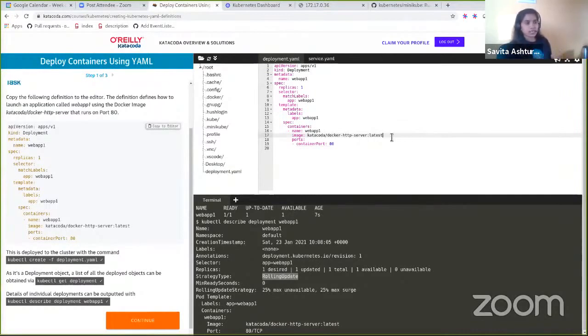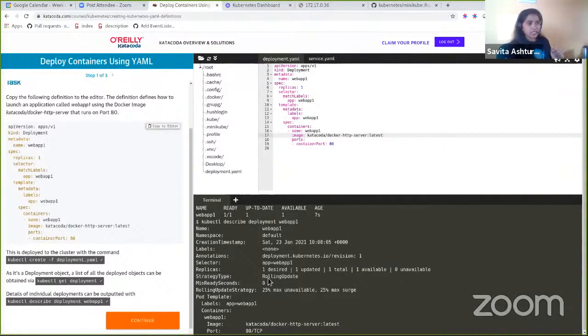So when I reapply by changing the image, it needs to terminate the current running pod and run the other new pod. In that case, when it starts terminating and makes another container come into the running state, there will be a gap between them. That gap is handled by this strategy type. It makes sure that until the new pod comes into running state, if we start sending requests to my pod, the old pod actually serves the request.